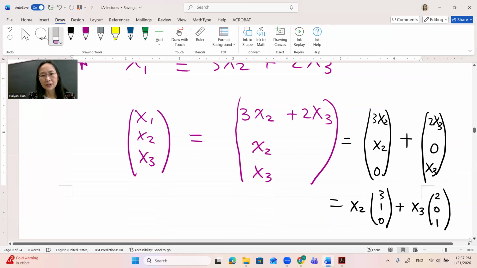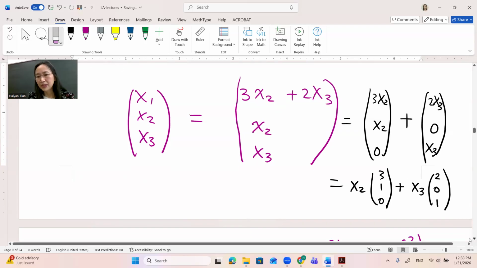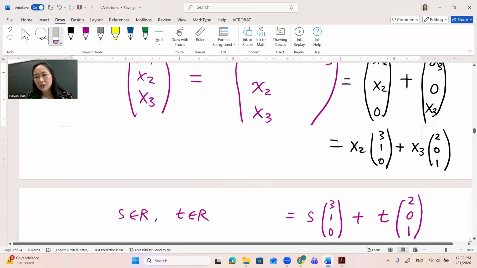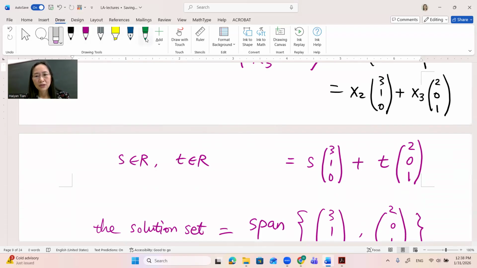That means the solution vector of three variables is in terms of two variables. So which two are free? We solved x1, right? x1 is in terms of x2, x3. So x2, x3 are free variables. And then we decompose into two parts. So that's the part we did already. So we just want to see, okay, with the two free variables, you have the option to name them differently if you want, right?